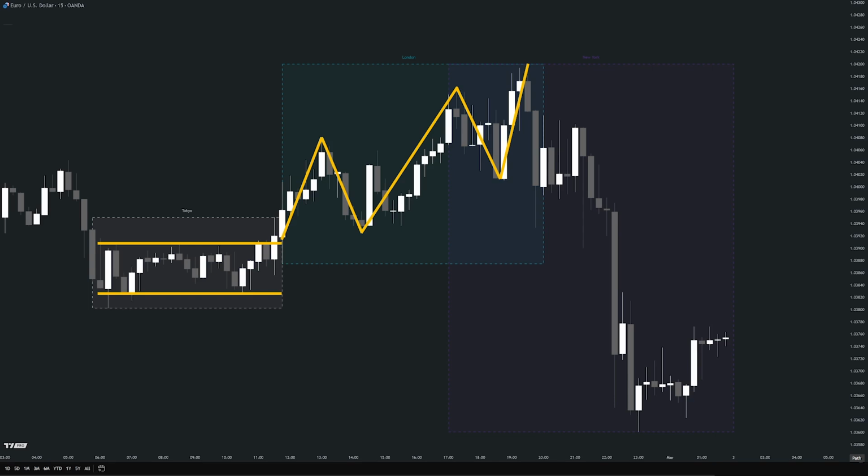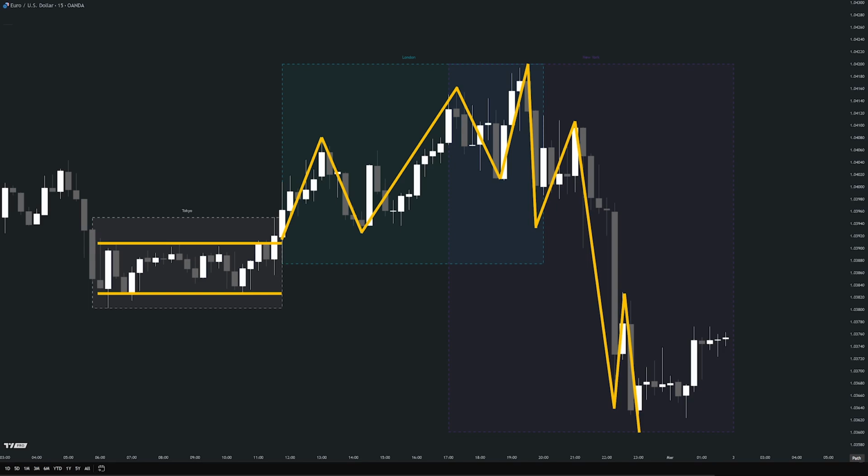The New York session is known for reversals. When New York opens, many people take profits or change positions, which can cause the price to move in the opposite direction of the London session. This creates new opportunities for you to make trades in the opposite direction. These patterns happen often enough to help you build a strategy, so you can predict price movements based on how each session works. So far, we've explored how currency pairs behave during major trading sessions.